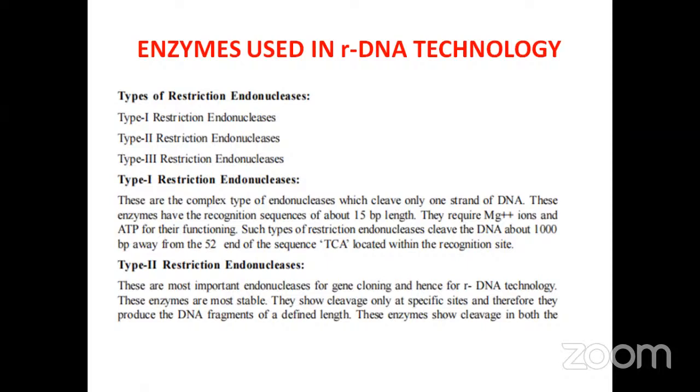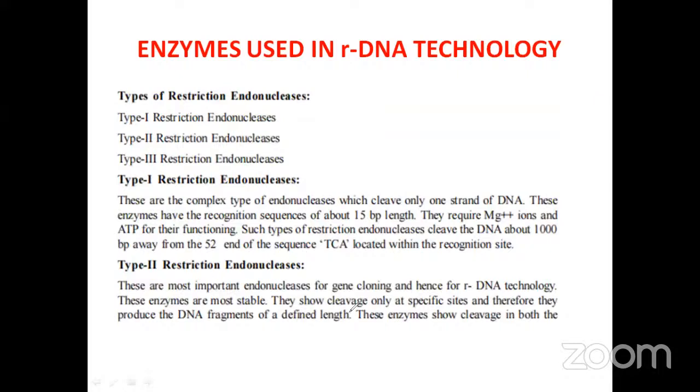Restriction enzymes. The function of restriction enzyme is to cut the DNA fragments. There are three types: type 1 restriction endonuclease enzyme, type 2 restriction endonuclease enzyme, and type 3. First, let's see the type 1 restriction endonuclease enzyme. The type 1 endonuclease enzyme cleaves only one strand of DNA. These enzymes recognize a sequence of 15 base pair length.